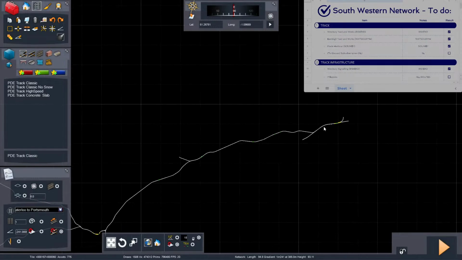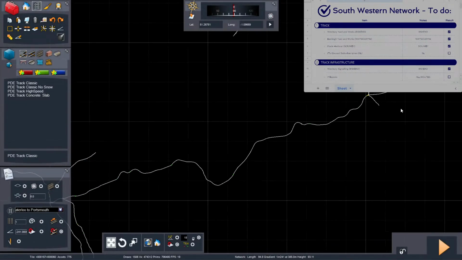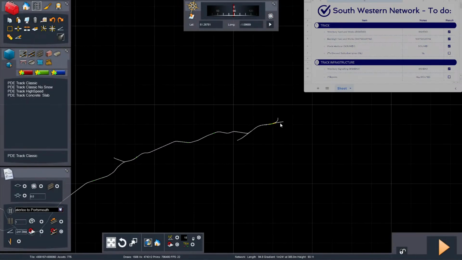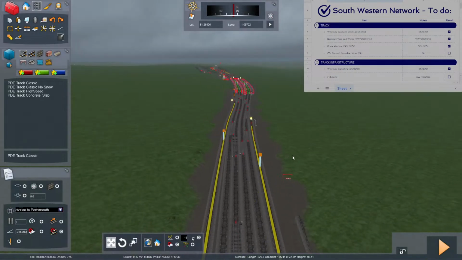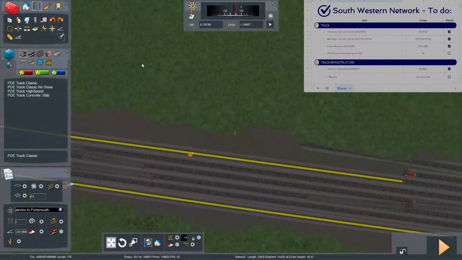What essentially would happen is you would do a scenario from Exeter to Basingstoke, and then you would get onto the Waterloo, Southampton, and Portsmouth route, and then you would do the other parts there. So if you're going to do a scenario from Exeter to London, then you'd have to do it in multiple parts.